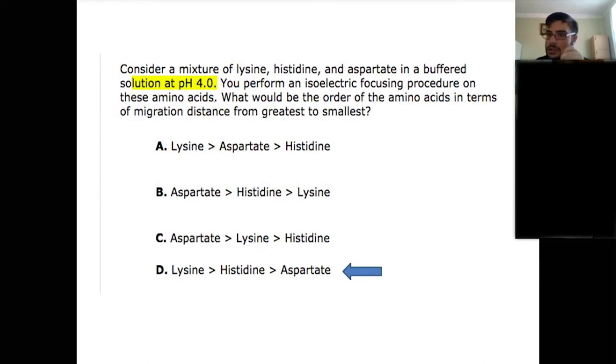Or I put it in a list, with the pKa values for each amino acid, along with the N-terminus and C-terminus. So lysine would migrate the farthest because it has the biggest difference between pKa and start point. Histidine, a smaller difference. Aspartate, the pKa value is about 3 to 4, the smallest distance. So that's how they would travel. Aspartate would basically stick with where it is, whereas lysine would have to go a very long distance.